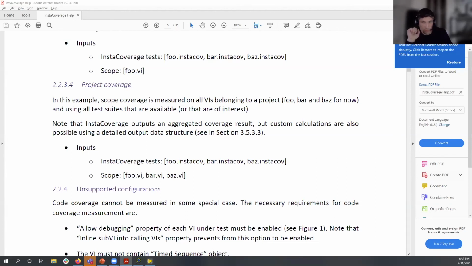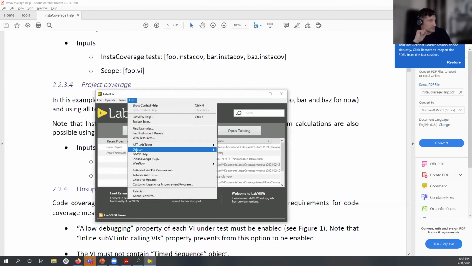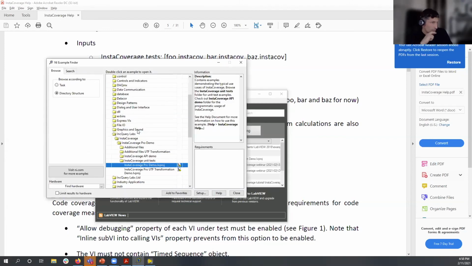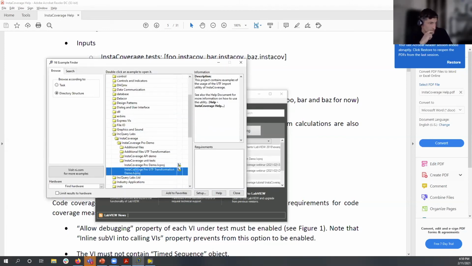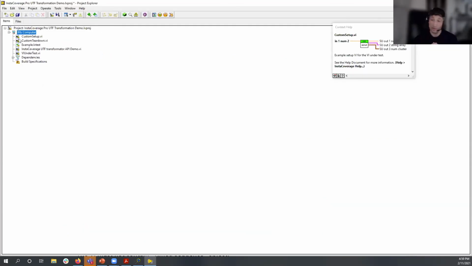example project, which is shipped within InstaCoverage. Let me find LabVIEW. Yeah. Which is the UTF transformation example. Yeah, so the unit test framework. It's a nice native unit testing tool. It's still available, but it seemed that actually for NXG, they didn't want to have a unit test framework. That was, I guess, even announced. I'm pretty much sure that this decision was announced.